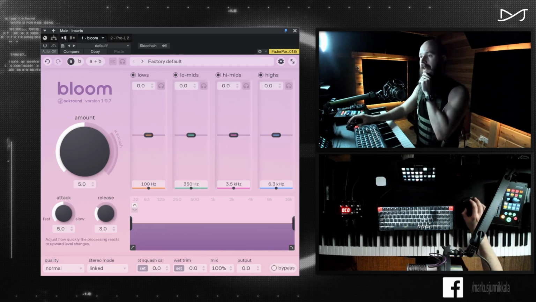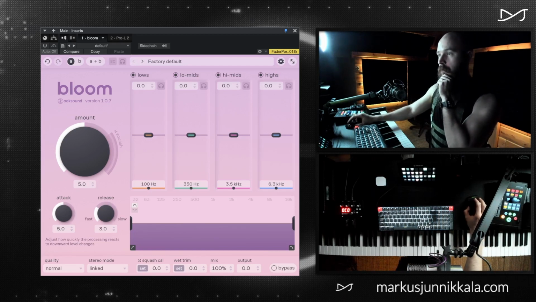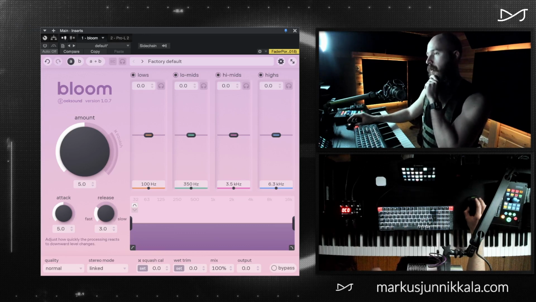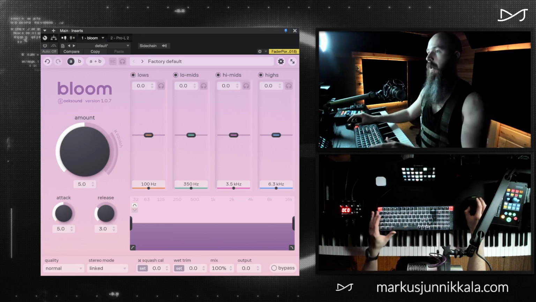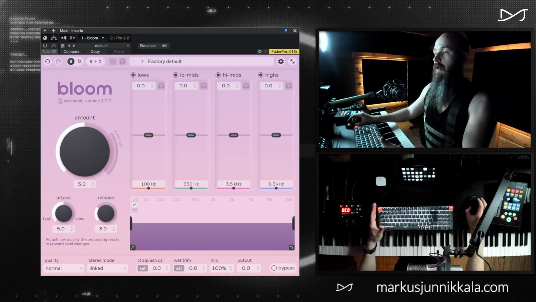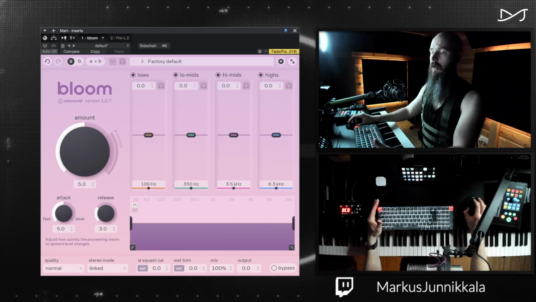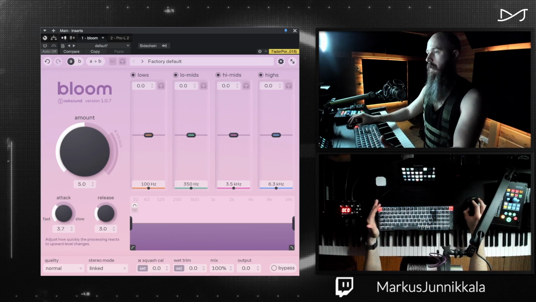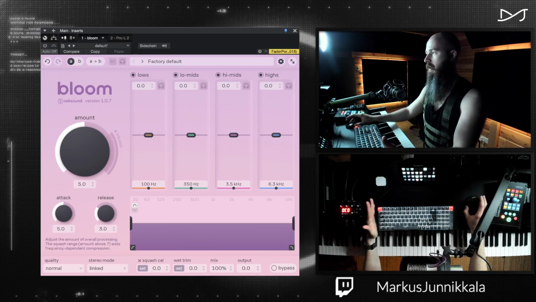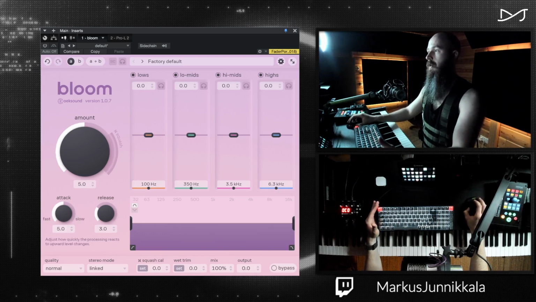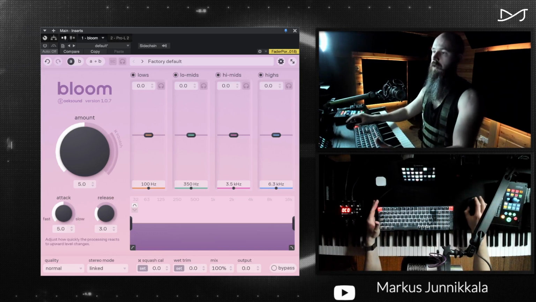You also get an attack and a release control. So this is pretty self-explanatory, but attack controls how fast it's going to bite into the incoming sound. Once you have an amount set, you'll go in here and see what works best with your sound.